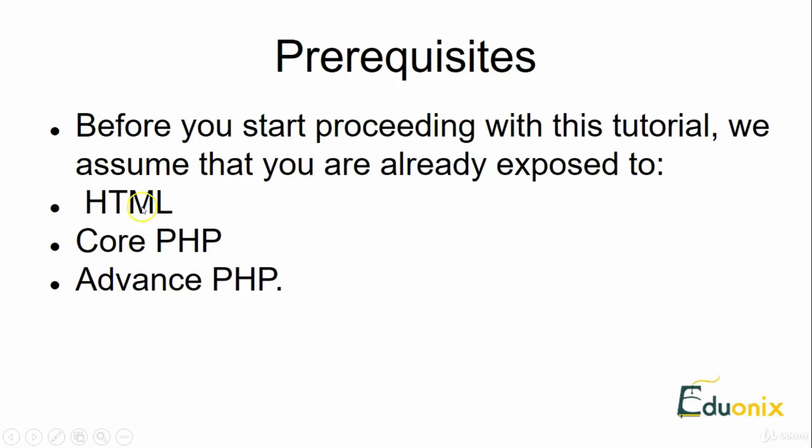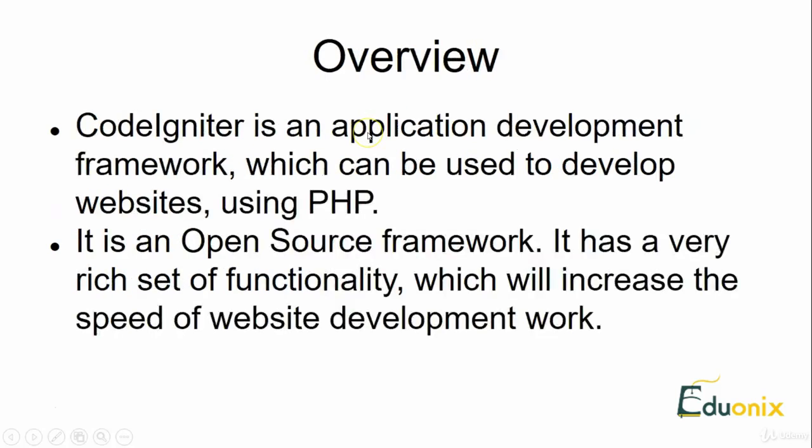These are the basic three prerequisites, and you should have WAMP or XAMPP software installed. If you're a PHP developer, you will definitely know what I mean. The software should be installed in your system so that you can have the CodeIgniter code base in your system. Next comes the overview. Overview means a brief introduction. We saw a gist of CodeIgniter, but it's also important to understand a brief introduction, like why we are focusing on this framework.